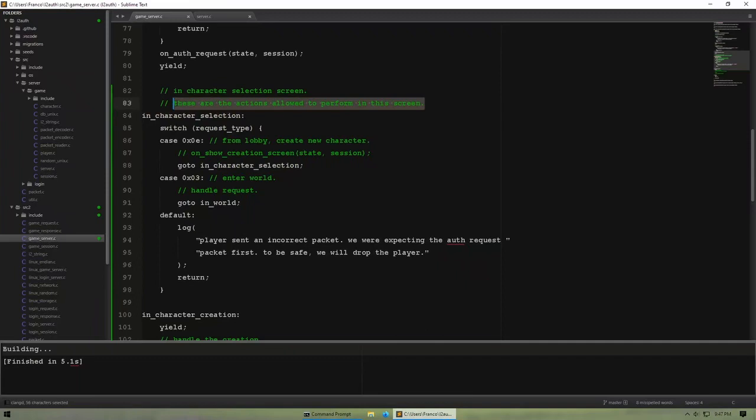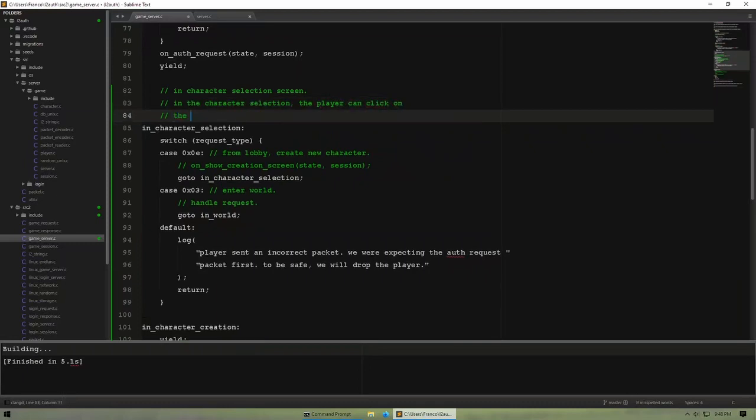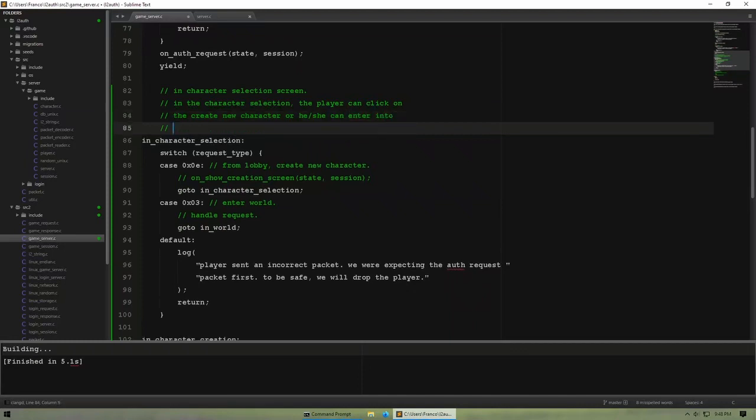And in here, we could say in the character selection, the player can click on the create new character, or he or she can enter into the world. Both actions are valid and must be handled.